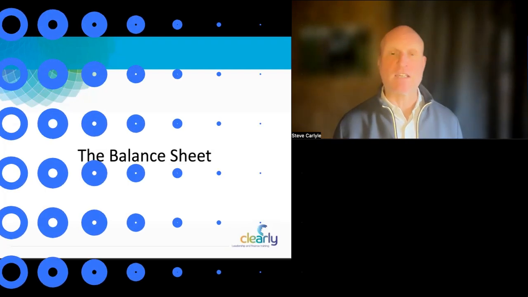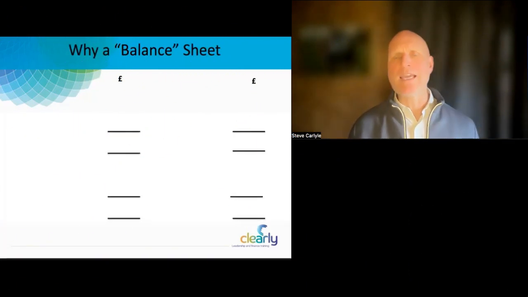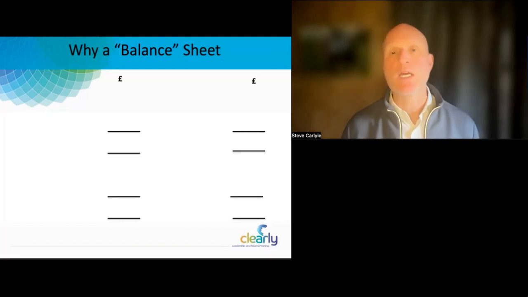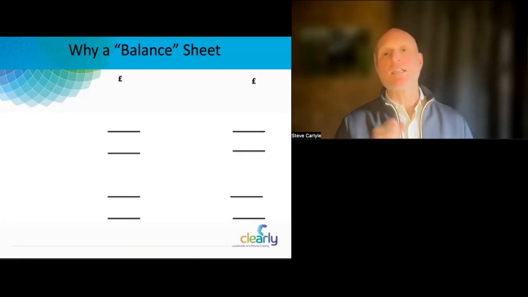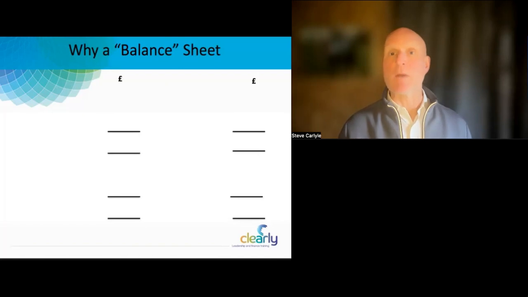And the first thing that I want to start with is, why is a balance sheet called a balance sheet? What is it about it that balances, and what does it balance from and to? Well, I'm going to give you a little example. I'm going to tell you about a lady called Jemima, and Jemima is an antiques dealer. It's one of her hobbies, and she's decided to turn it into a business, and she's actually set up a limited company, and she's invested some money in that limited company, and she's become a shareholder, and she's an antiques dealer, remember, as Jemima.